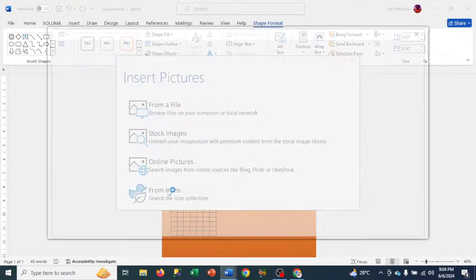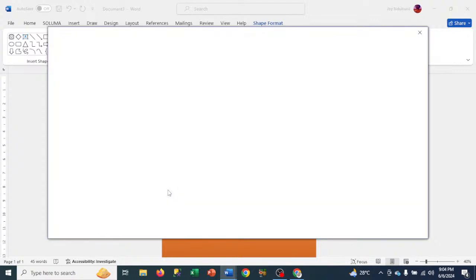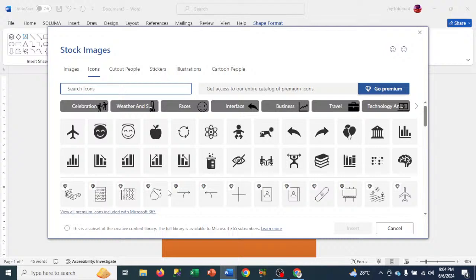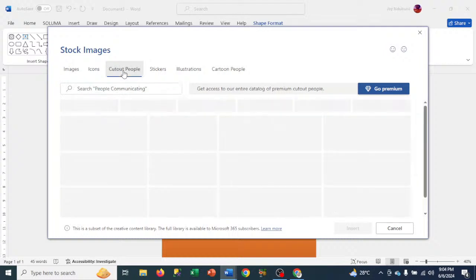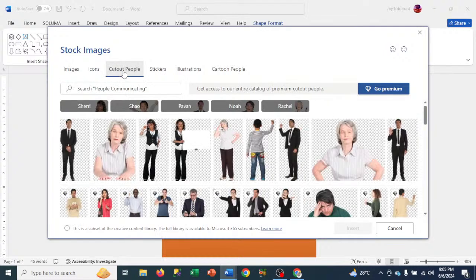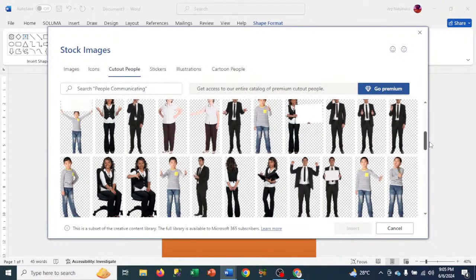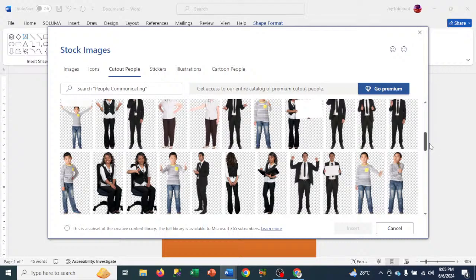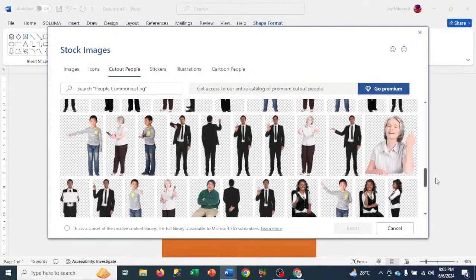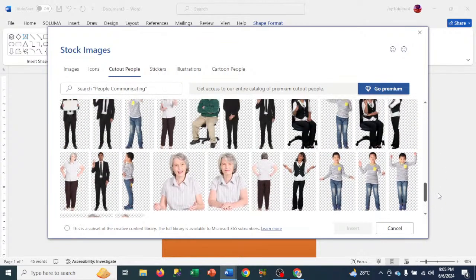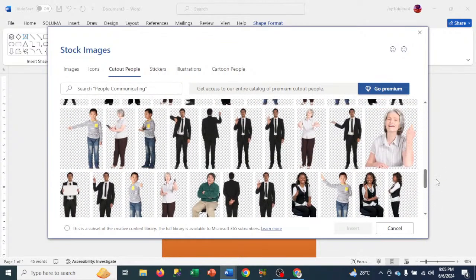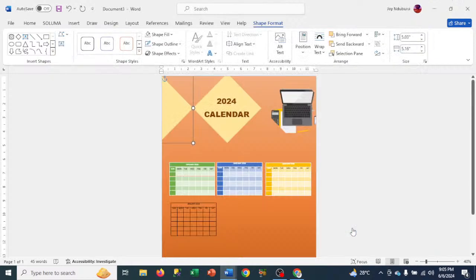Let me go to icon, then let's say I use paper. Let's I use this and insert.